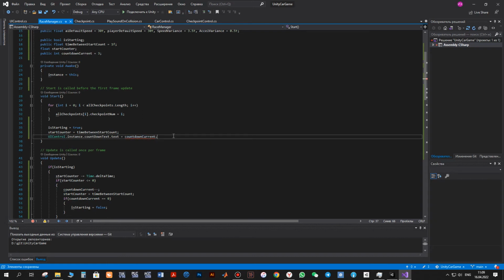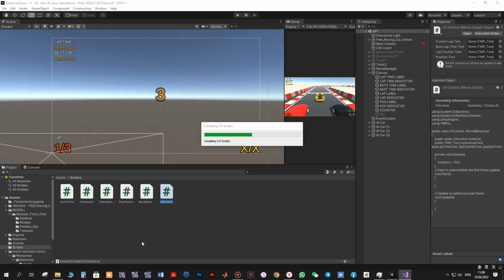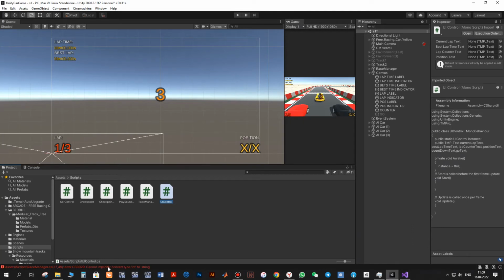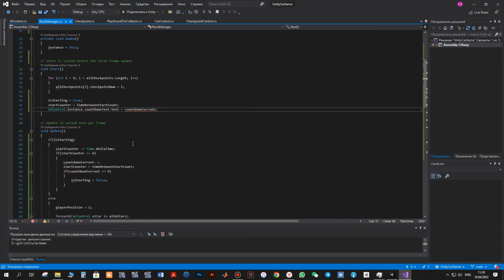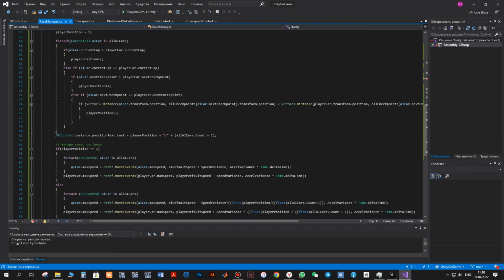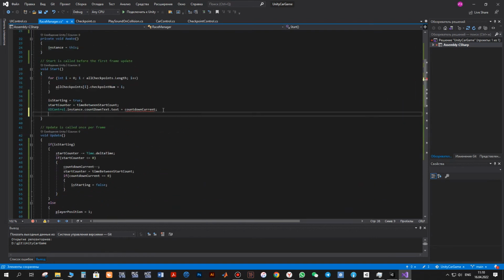Here it shows us some errors, and this error also will be in Unity, so it writes us cannot convert type int to string, but here we also make this conversion for the position lap, so it's pretty the same. For example, if we compare these two things, we also can see that this is the integer variable and we assign it to the text.